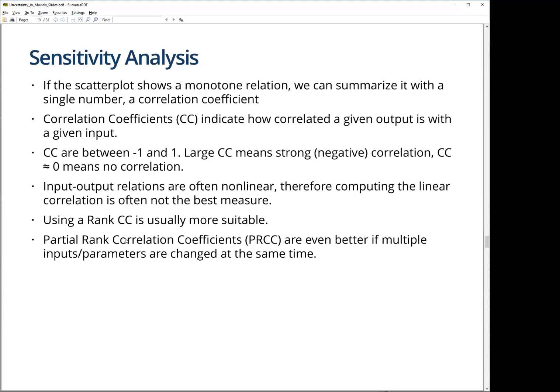And then even better are partial rank correlation coefficients, because here you vary all the other inputs at the same time. And so the partial rank correlation coefficient tries to adjust for that, saying, okay, what is the impact of this one parameter on the outcome, given that the others are also varying? And there are routines in R that compute those for you. And so you then get a single number for each one that you could report. A large number close to -1 or 1 means that parameter has a strong impact, and a small one means it has little impact.